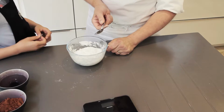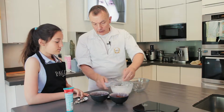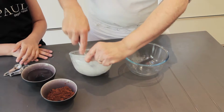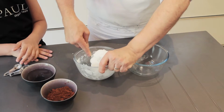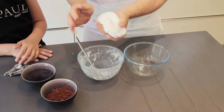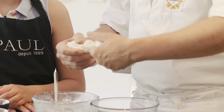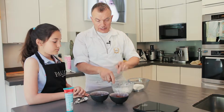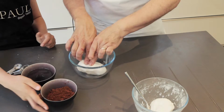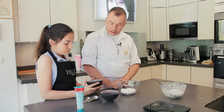Could you give that a go for me? Lovely, thank you. So you can see now how it's all come together as a lump, so much so that we can pick it out of the bowl and play with it. We're going to break it into 2, like that. We're going to leave that one natural, and we are going to warm the other very slightly, then add some cocoa powder and turn it into chocolate fondant.